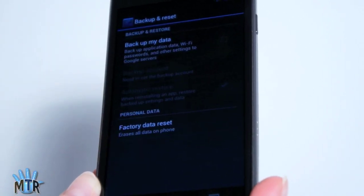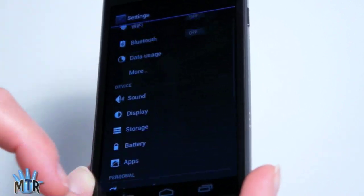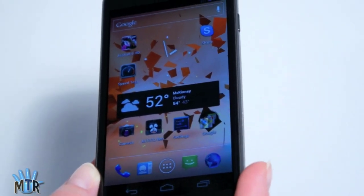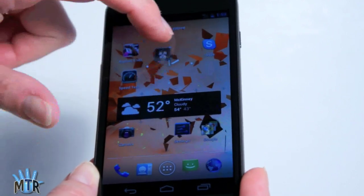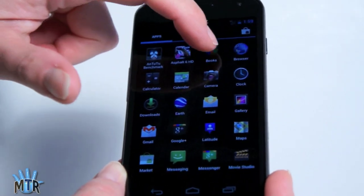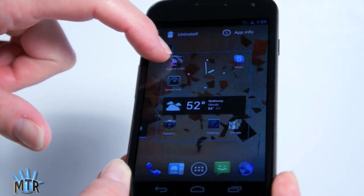Back up and reset now has the option to back up your data first, and then you can factory reset the phone if you want. Otherwise, it won't be too unfamiliar to those used to Gingerbread phones or even Honeycomb tablets. Go back to the desktop — if there's something on your desktop you don't want, just drag it and remove it, pretty much like Honeycomb. If there's an application you don't want anymore other than ones built into the ROM — for example, Google Books can't be uninstalled, just made a shortcut — but third-party apps like the Antutu benchmark have an uninstall option.